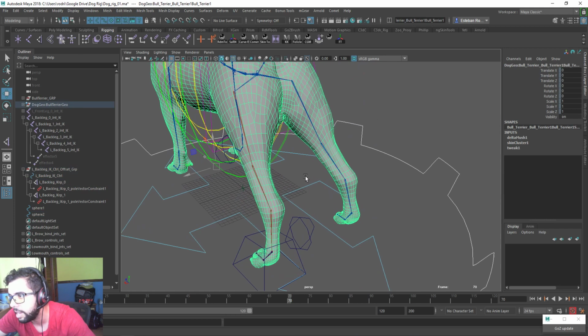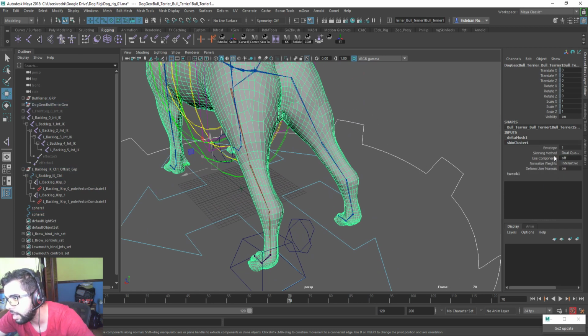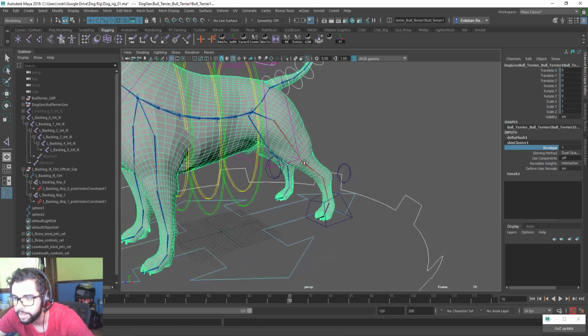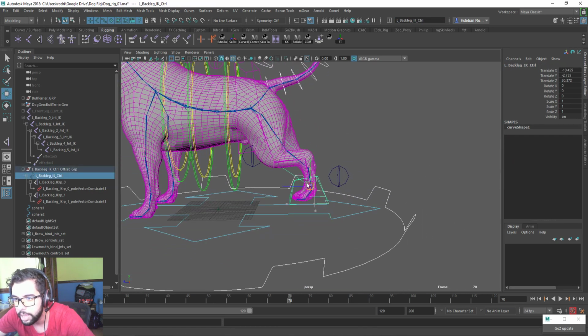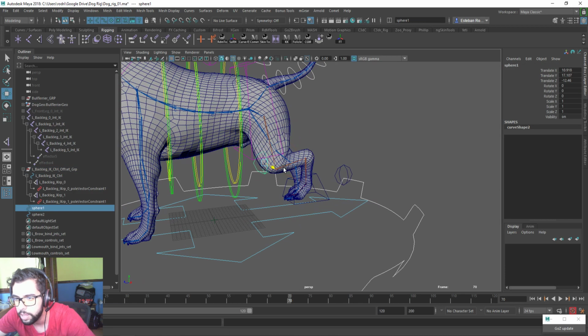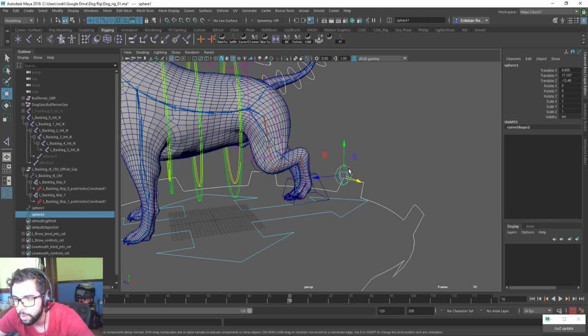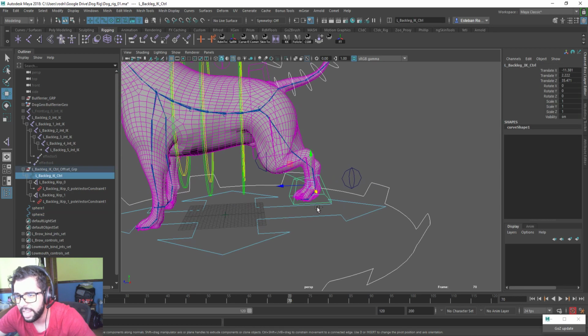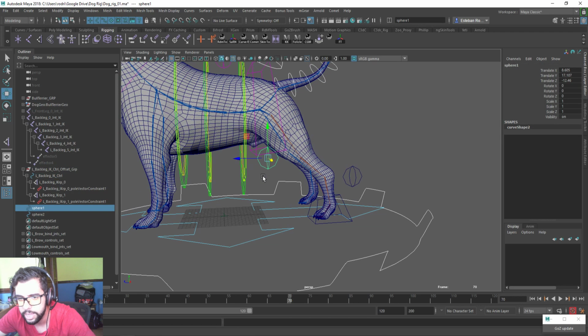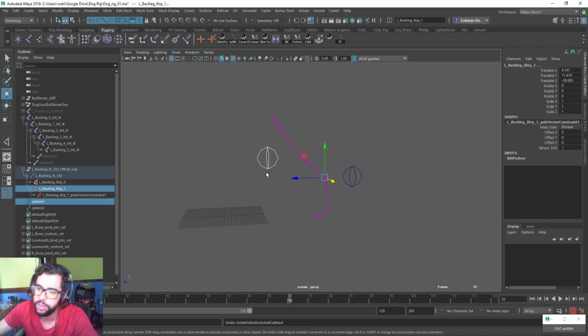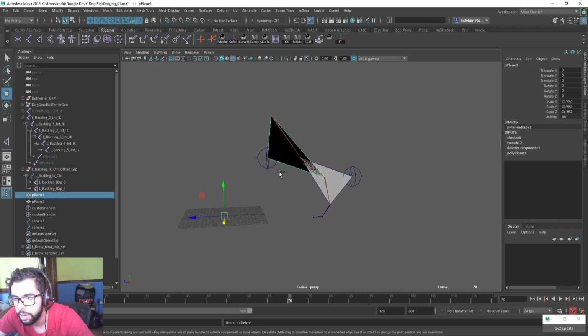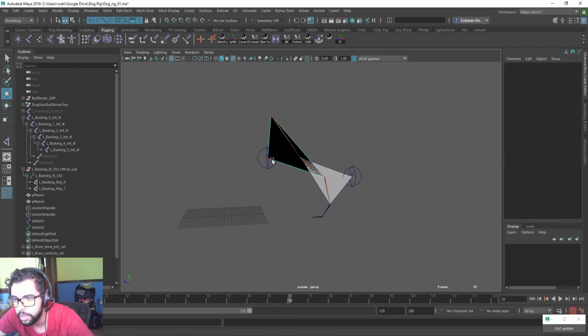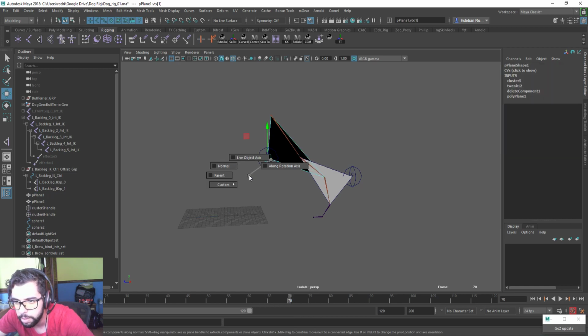And let's corroborate. The cluster off, on, off, on, off, on. Stay the same. That's fine. That's amazing. Okay, now we have a pole vector. Yay! So we can do this kind of stuff. That's really nice. Now I think this needs to be a little further, so let me go back and move this thing a little bit.